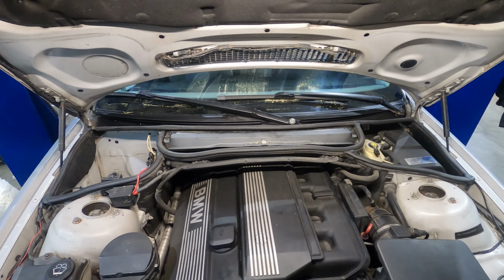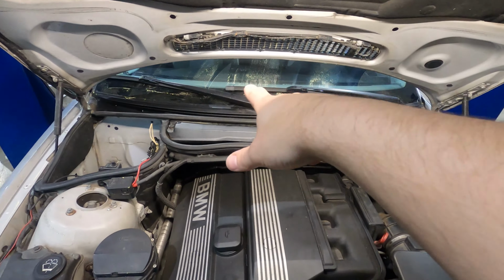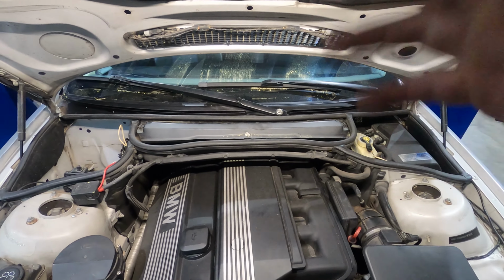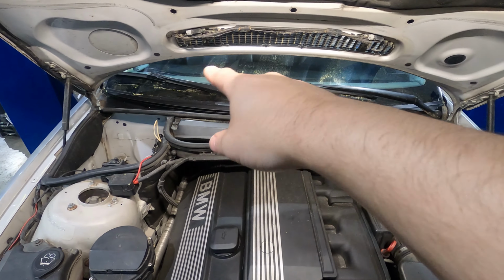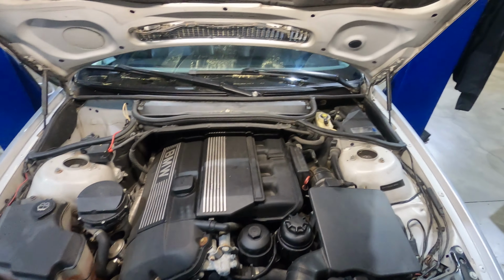All right, so we got our new cowl in place, got our wiper arms put back on, we're all done with this job. Like I said, just make sure that you put your wiper arms back in the right spot, or mark on your windshield with some tape or whatever. Make sure you get them put back in the right spot, because if you put them up too high, they'll hit the trim on the side of the windshield. If you put them down too low, they'll actually come down and hit this trim that we just put in. So just make sure that you get on the line properly.